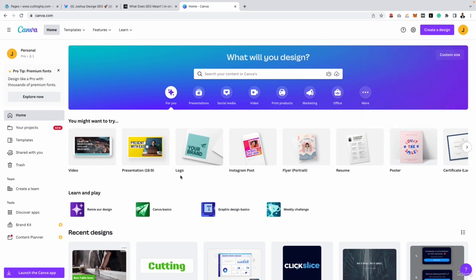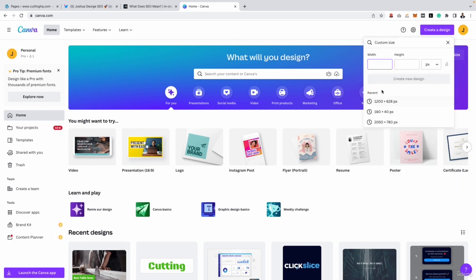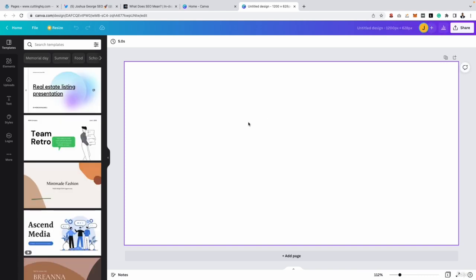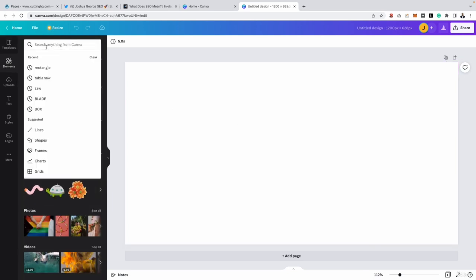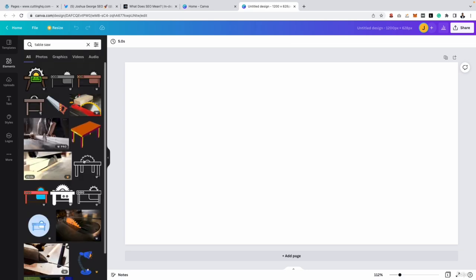So as we did before when we created our logo, come into Canva, click create a design, go for custom size, and then type in 1200 by 628, click create new design. That will then create your canvas where you can go ahead and populate this with whatever you would like to show. So you can get as creative as you want, or you can keep things as basic. I have been a lot lazy, or I like to call efficient recently, where I would literally just type in table saw, which is the niche.